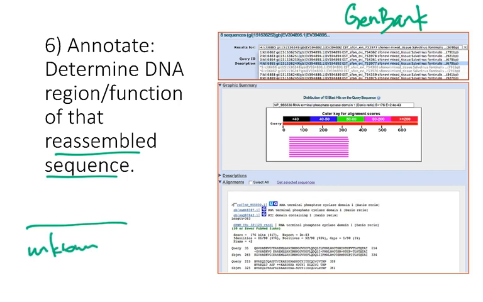You just reassembled it, so you have the nucleotide sequence, but you don't know what gene it's associated with. You can enter your unknown sequence into this GenBank database. GenBank contains this huge repository and database of known sequences. So they have sequences where they have the nucleotide sequence, and they also know what gene it corresponds to.